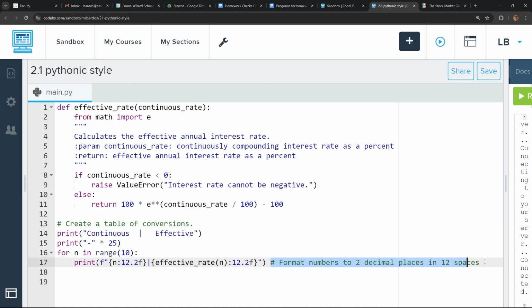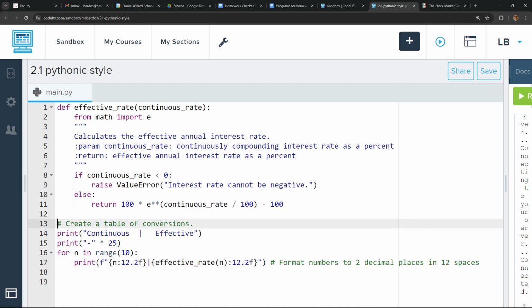You can also put a pound sign and follow something at the end of a line of code to make some comments. By and large, Python code is normally readable, so you don't really need to overdo it on comments. Here, there might be something a little tricky, like this little bit. What does that mean? In that case, I do put a little comment down there that formats the numbers. The two decimal places, it uses 12 spaces.